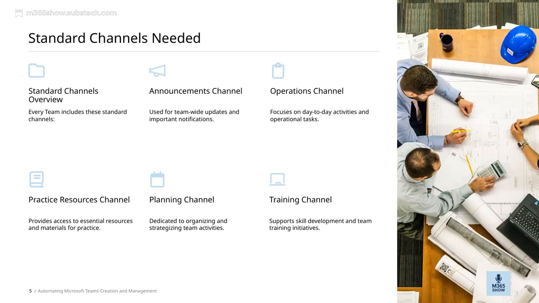Then, there's the practice resources channel, focused on day-to-day activities and operational tasks, making it easy to find tools and documents you need regularly. Moving on, the operations channel is used for team-wide updates and important notifications, keeping everyone on the same page. And finally, the announcements channel, which is the go-to spot for sharing major updates and critical information with the entire team. These standard channels are fundamental because they support effective collaboration, streamline communication, and help your team stay organized, key themes that run throughout our entire presentation.